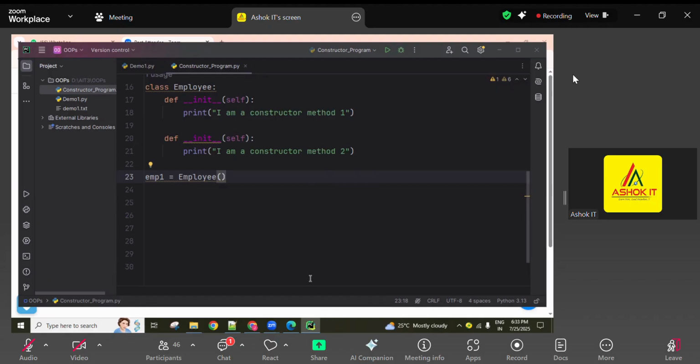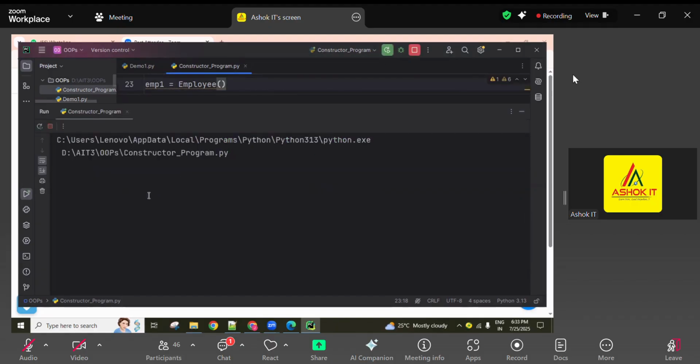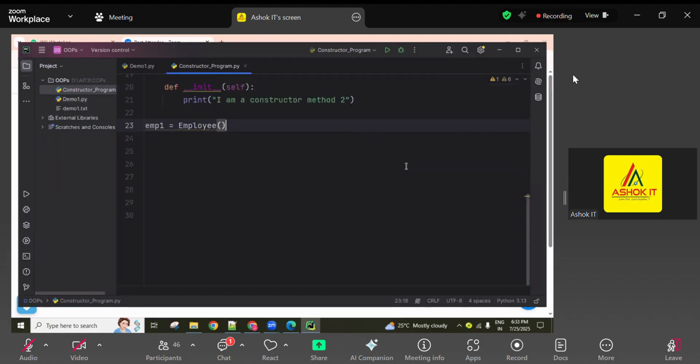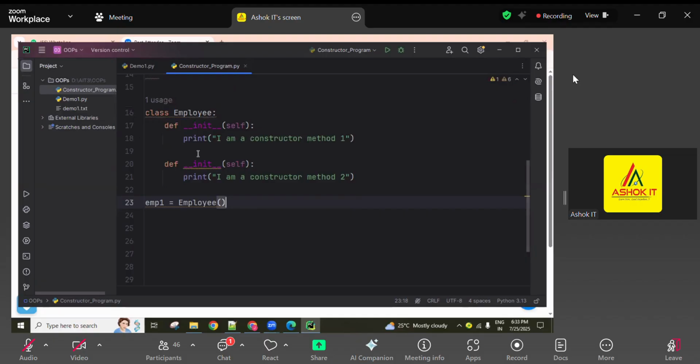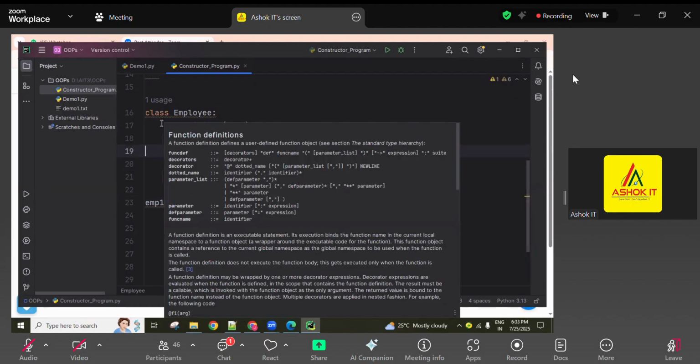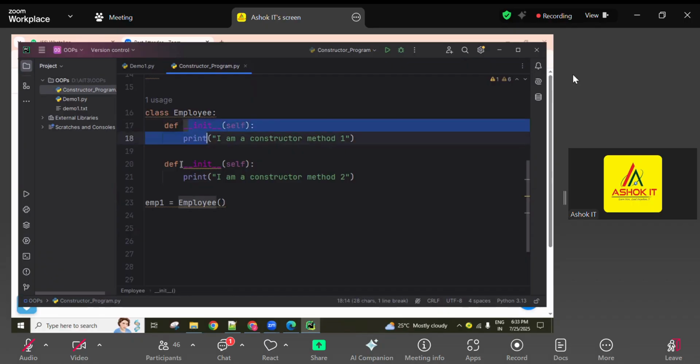Second constructor printing. Now execute. I am a constructor method 2. The second constructor is executing. So what is the behavior here? It means overloading. With the same name, if any method is available more than one time, with the same number of parameters or a different number of parameters, no problem.